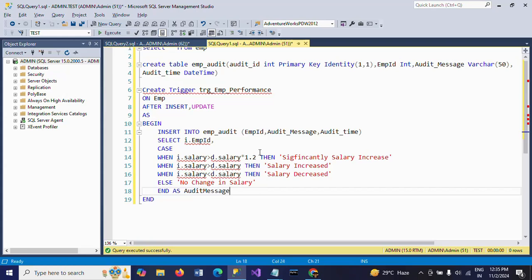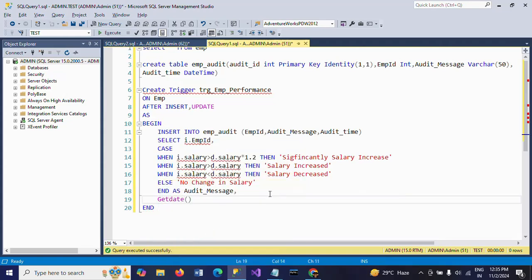So in the audit message column, I just write my case statement. So this is the first one, empid, from i.empid, audit message, in the audit message I am taking this case statement. Next, audit time. What audit time am I giving here? I am giving the audit time as getdate.